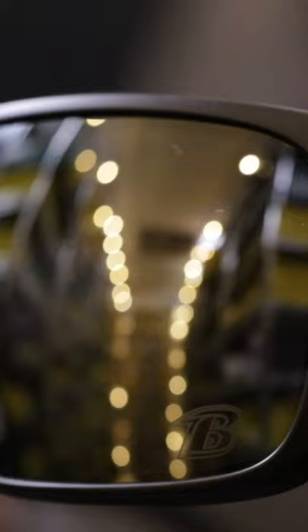Hey, it's Brian from RxSafety and I'm here to show you the official NFL collection from Oakley. The Holbrook are the most popular sunglasses in this collection and they come in all 32 NFL team colors and logos. The lenses are equipped with Oakley Prism lens technology and are etched with the official team logo of your favorite team.